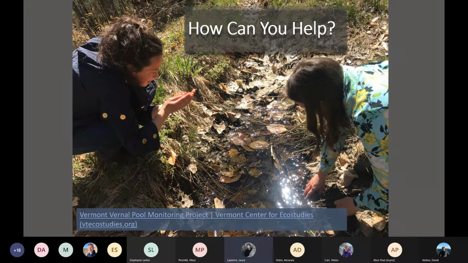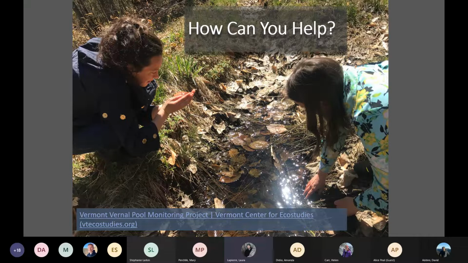Okay, so shifting gears now to speaking more about what you can do to help maintain Vermont wetland functions and values. I'm going to give you a smattering of ideas so you can find what might be a good fit for you, but anything you're able to do is really helpful, and we definitely appreciate it. Number one is help us find important wetland areas. This is really the baseline for wetland management, like I was mentioning before.